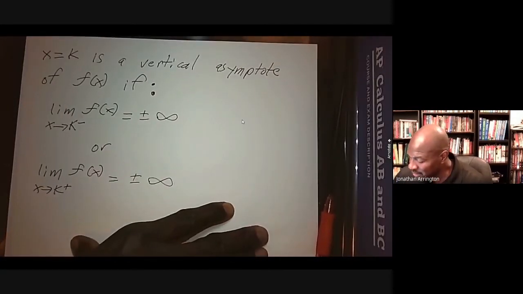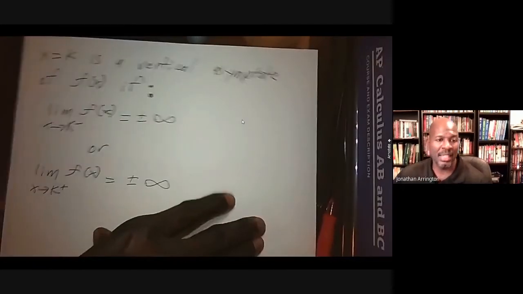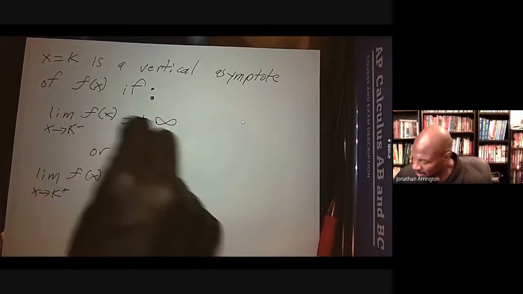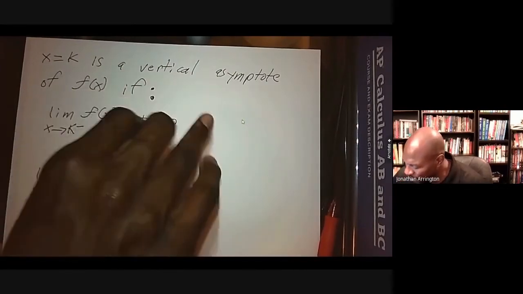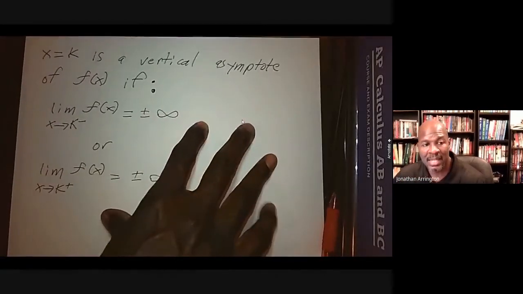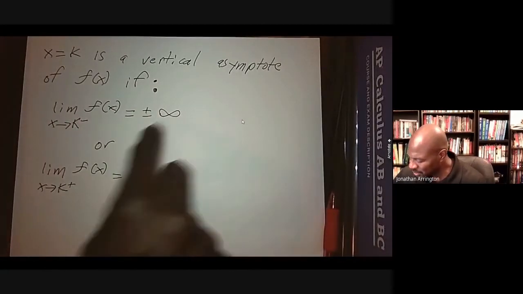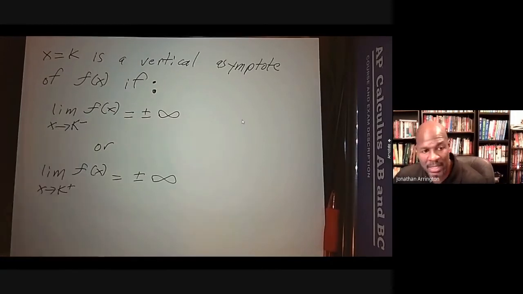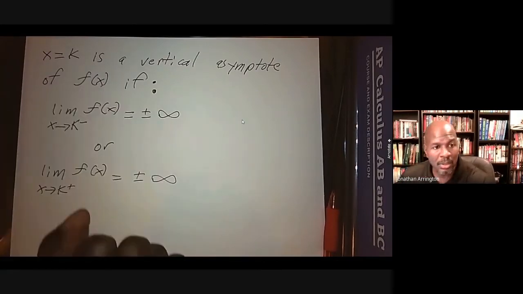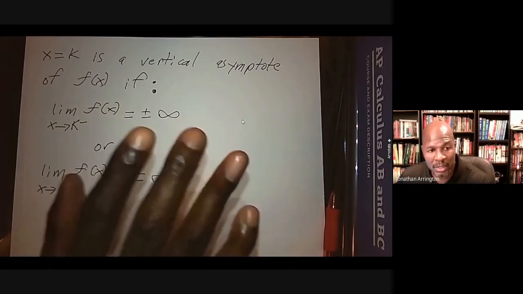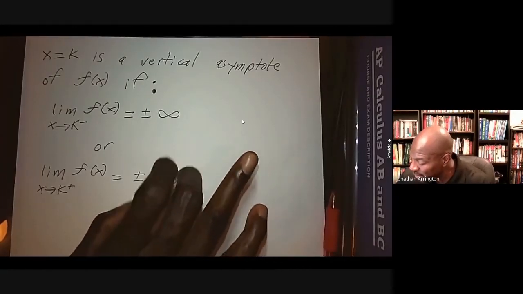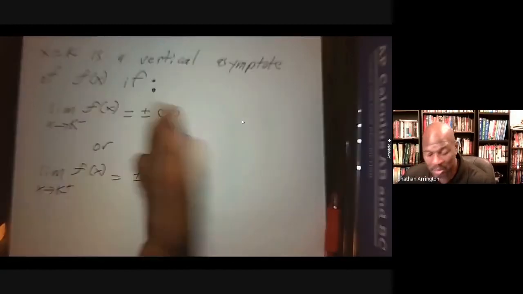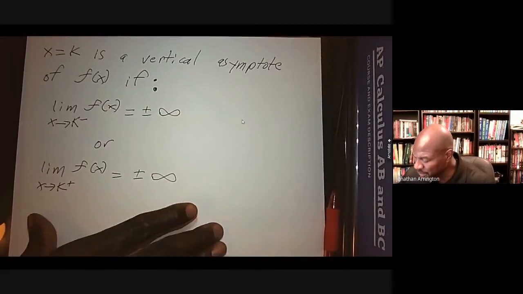And it's very easy to confuse. This is not a limit at infinity. This is an infinite limit. This is a limit that goes to plus or minus infinity. It's not a limit at infinity. A limit at infinity is a limit where x is going to plus or minus infinity. And horizontal asymptotes are based on limits as x goes to infinity. Vertical asymptotes are based on limits that equal plus or minus infinity. So it's very important to study so you get that distinction, because a lot of people get those two things confused. And so I'm stating a universal fact here.